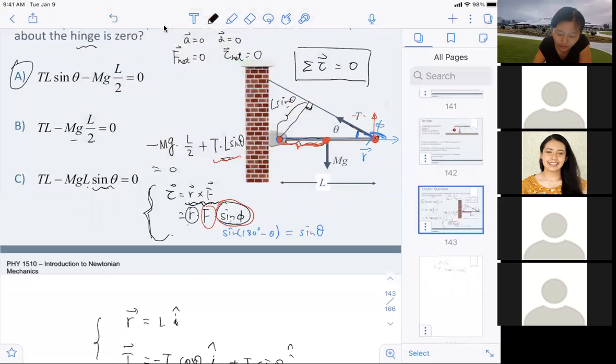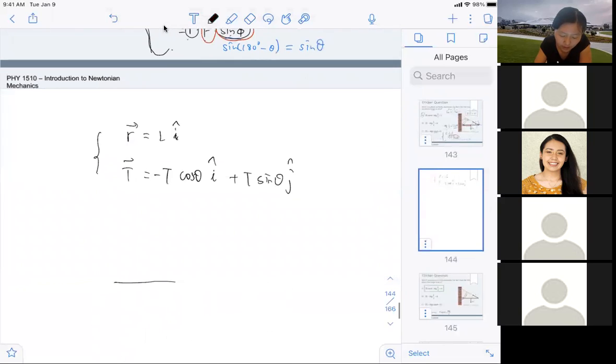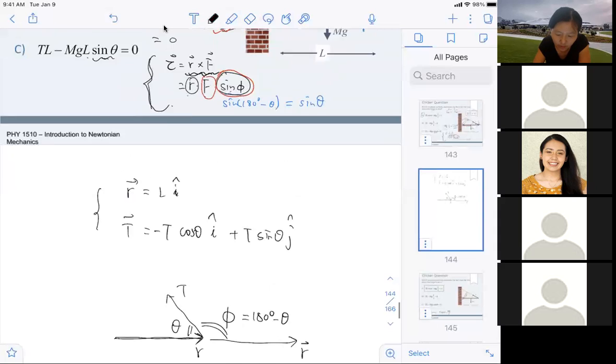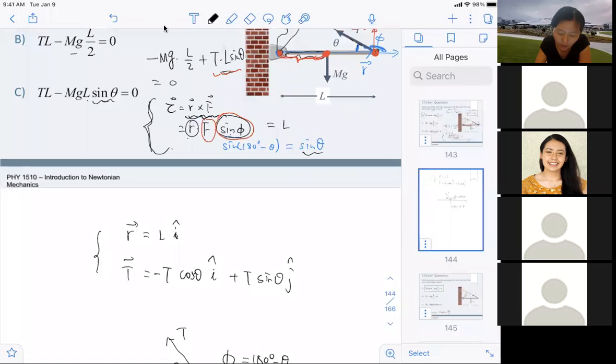So I was showing that angle because this is R, this is T. You can see these two are making an angle not here, because this is a vector pointing this way. I can move my R parallelly a little bit to the right, showing my R this way. So this is the angle that they made. And this angle is 180 minus the angle that was given, minus theta. But this is equal to sine theta, right? So your final result should be LF sine theta.